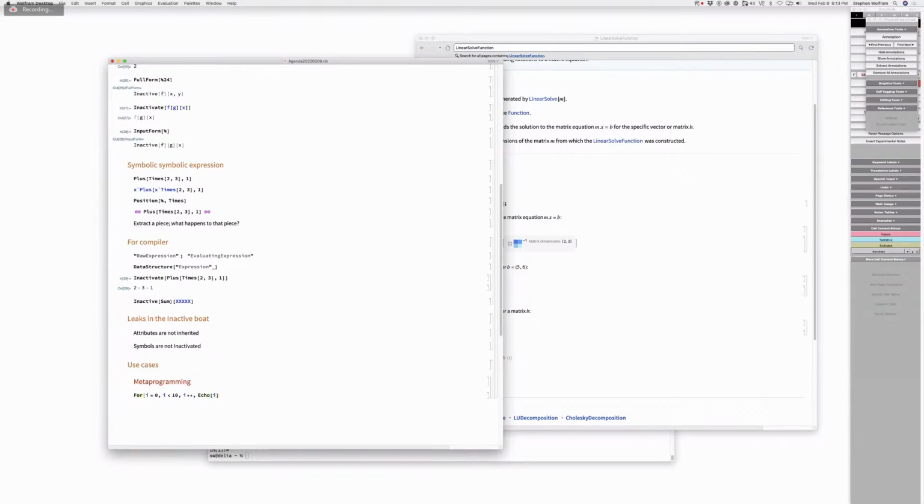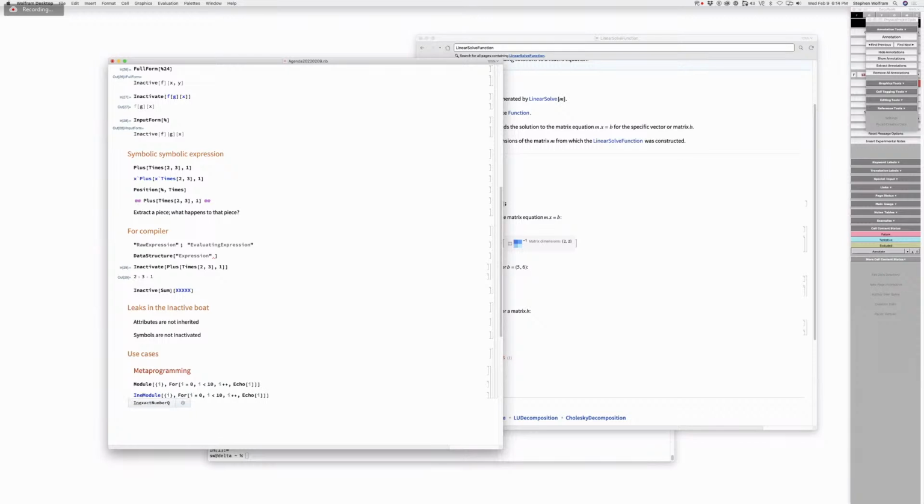Okay, and let's say now I want to do a code transformation to this. Now what am I going to do? How do I do this? What would you advise me to do for that code transformation? Should I do an activate of this? I was muted. I would wrap it in hold and use replacement rules. I agree. Yeah.